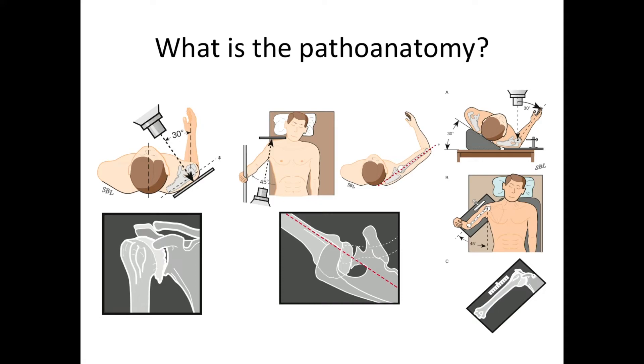Plain x-rays are usually sufficient to understand the anatomy of the arthritic shoulder, and here we use three views. The first is what we call an AP in the plane of the scapula. Here you can see the shoulder blade is flat against the x-ray cassette, and the beam passes perpendicular to it with the arm in about 30 degrees of external rotation. This gives us a nice projection through the joint. In this illustration of an arthritic joint, you can see the irregular joint surface and a big bone spur down at the bottom of the joint. In the axillary view, taken with the arm away from the side and elevated in the plane of the scapula, we can see that the back of the socket has been worn away, and the ball is slipping to the back of the joint rather than being centered in the glenoid socket as it should be normally.